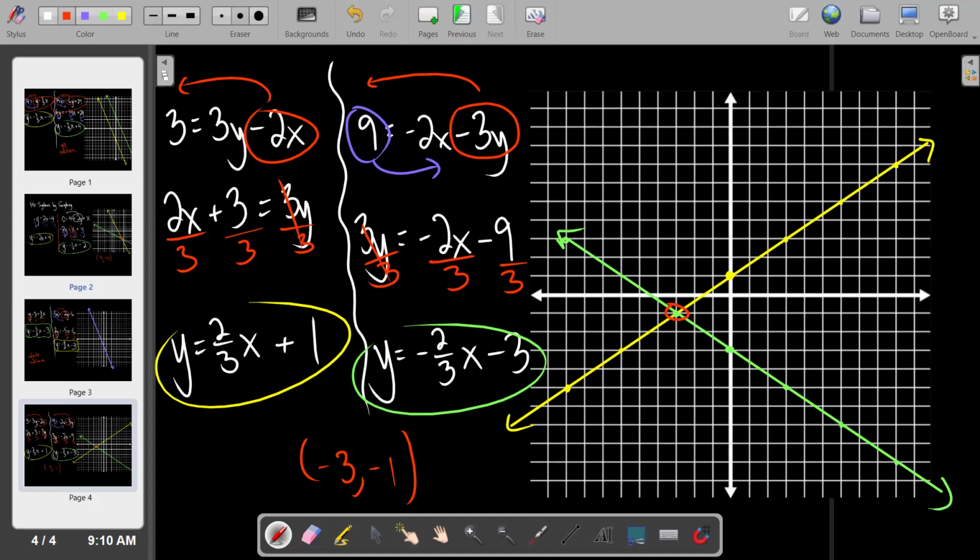That's it. I mean, we could do more, but the idea is if you are not good at getting y by itself, you're going to struggle with this. And what sucks is that you're not struggling with systems, you're struggling with a skill from a month and a half ago. So if you're someone who has a hard time getting the y by itself, let me know. I can generate tons and tons of extra practice for that. But all of this stuff we're learning is based on that. So like you have to be able to get y by itself.